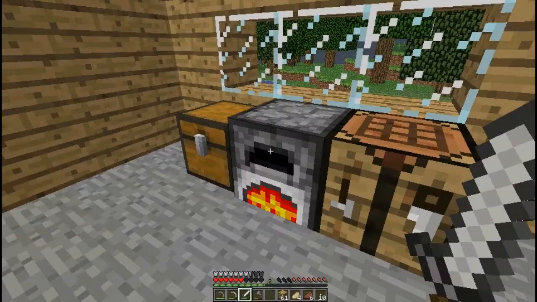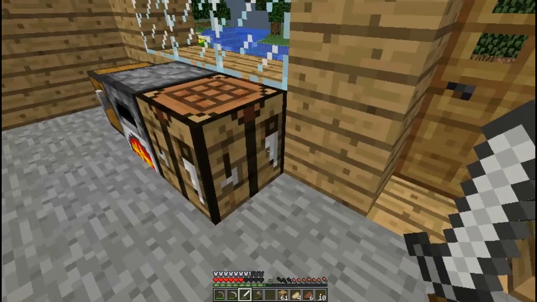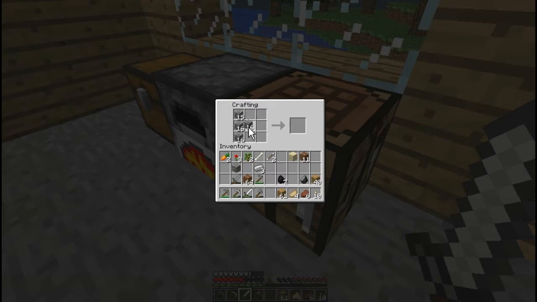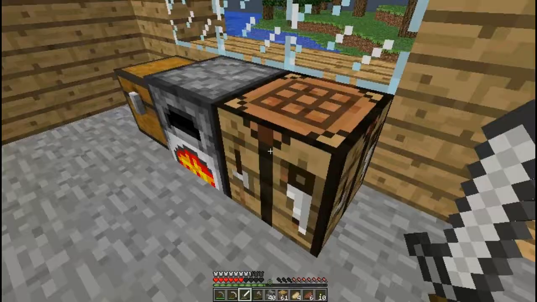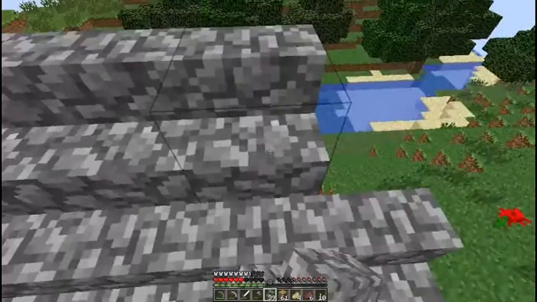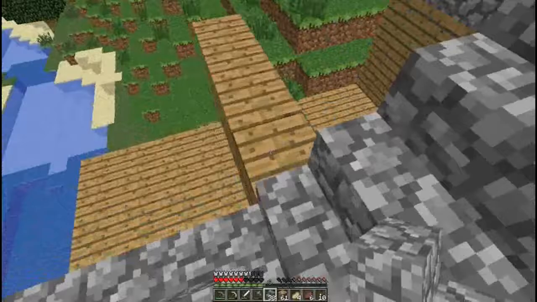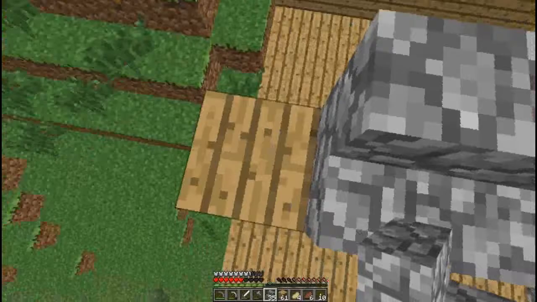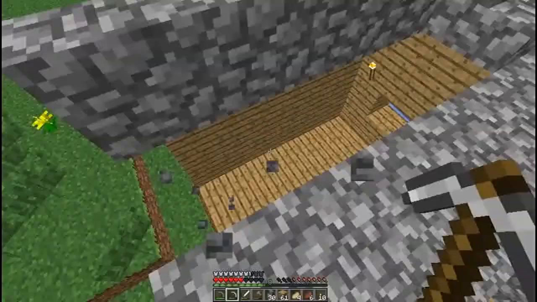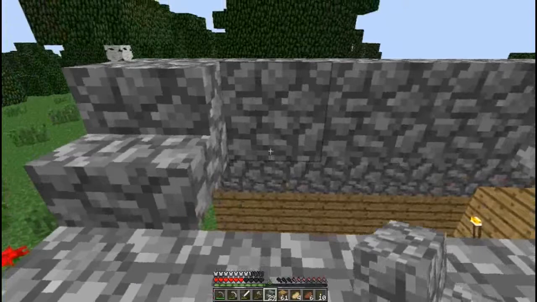Right, I'm gonna put another coal in there. And that'll finish it. Where was I? I'm gonna make more roof. Bloop. It's pretty even. Okay. There we go. This house is gonna look terrible. Argh! Why? Oh, that's just even.